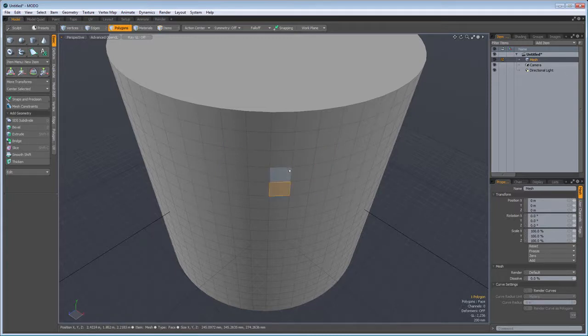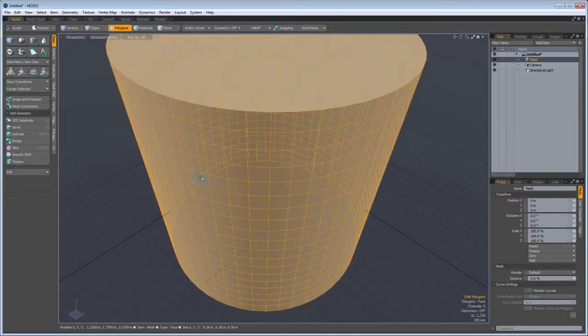I can just keep clicking on different components here, and the previous one gets deselected automatically. And if I want to add to my polygon selection, I hold down the Shift key, and I can just keep selecting polygons, and they'll be added to the selection. And if I click in an empty area of the viewport, everything gets deselected.